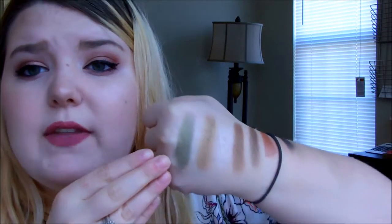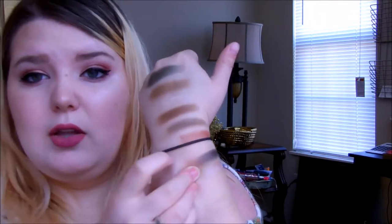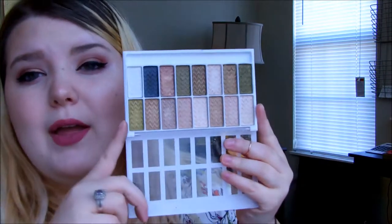Here is the bottom row. First we have a really pretty dark olive green with a nice satin finish. Then a nice bronze, more pigmented than the first, still satin. A really pretty champagne — which is what I have on my cheeks today. A dark chocolatey brown with a satin finish. My favorite shade of the entire palette is this beautiful copper metallic — what I have on my eyelids today. Then a black that's not super pigmented but works for smoking. Finally a white glow shade — a really wet-look finish, also used as highlight.